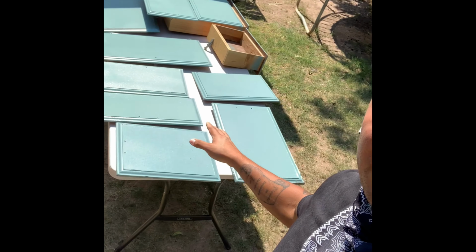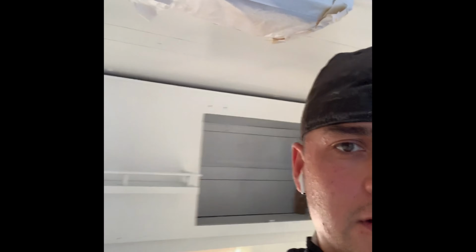What's up, guys? So we're getting these doors painted up. All of them are done. Check that out. And then cut off this paint gun. Turn off the paint gun. So right here, we all white, all of it. Looking nice and clean. Nice clean coat of paint all the way around. Look at that.